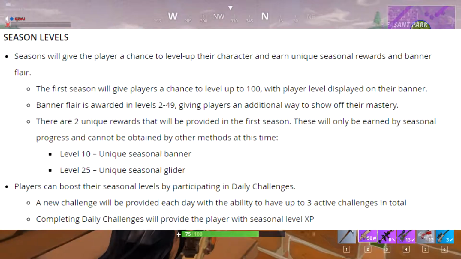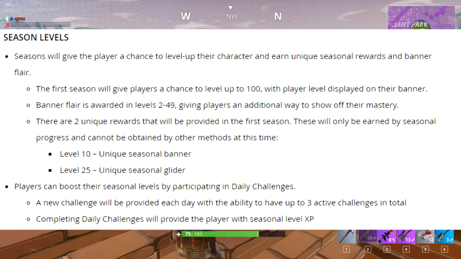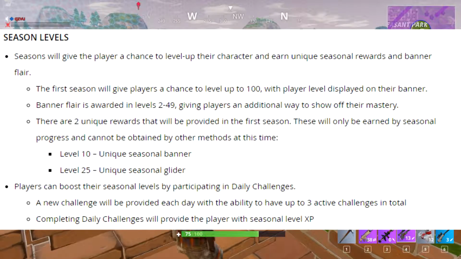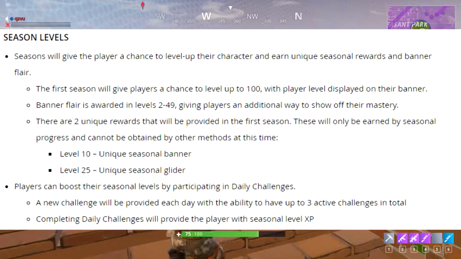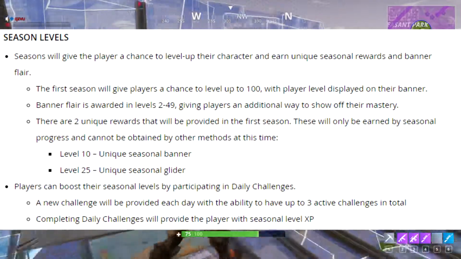I don't know, but hopefully we will find it out quite soon. These will only be earned by seasonal progress and cannot be obtained by other methods at this time. So once you reach level 10, you can get a unique seasonal banner, and once you reach level 25, you will get a unique seasonal glider.